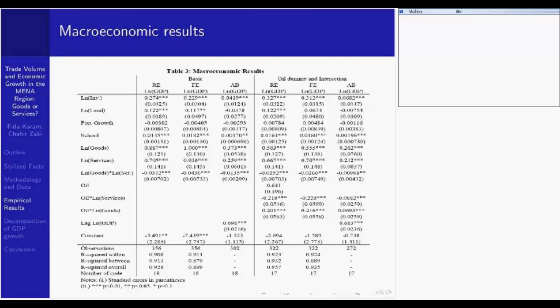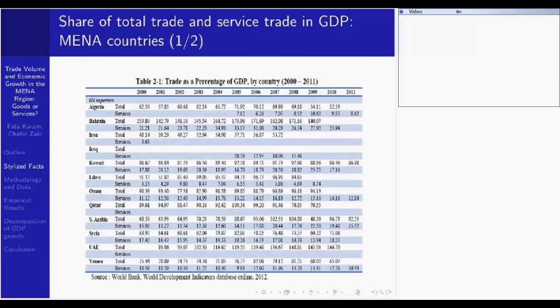Also, for slide number 33, when we return to this slide, we can see that the trade to GDP ratio in MENA countries in 2010 is higher than all other regions all over the world. However, this is unexpected. But I want to ask if this is due to the financial crisis and its impact or the small impact on the MENA region or not. This is the first question.